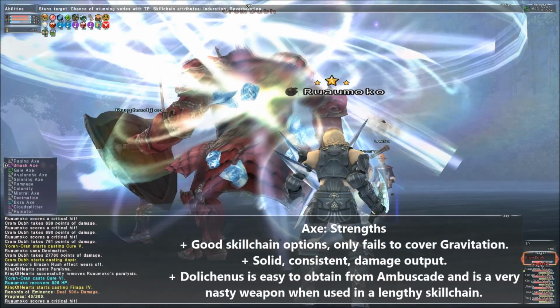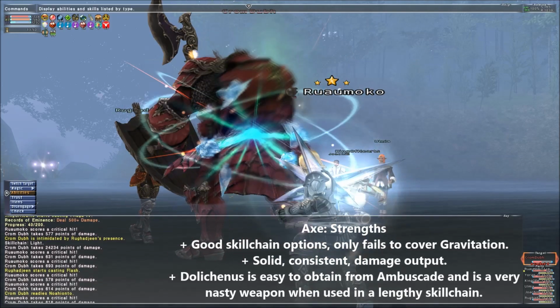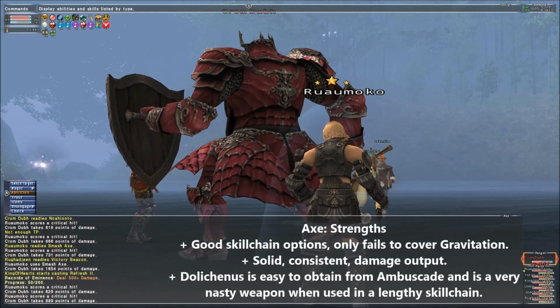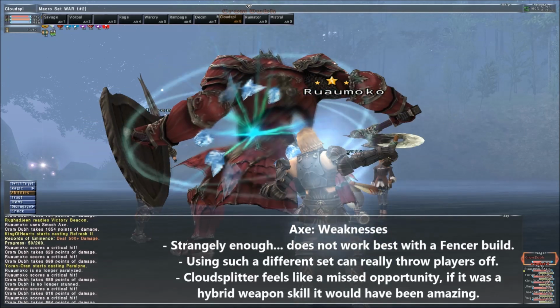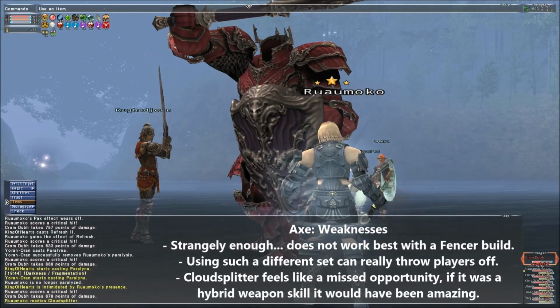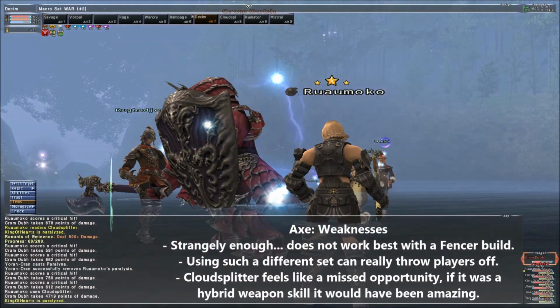On that note, Axe is another class that has its best weapon come from Ambuscade. The Dolichenus is a terrifying weapon during an SP Zerg, and even more so during a good skill chain. Axe feels a bit disjointed at times though. Its best weapon and skill, Dolichenus and Decimation, both work best with a dual wield build, yet Mistral Axe leans more towards a fencer build.